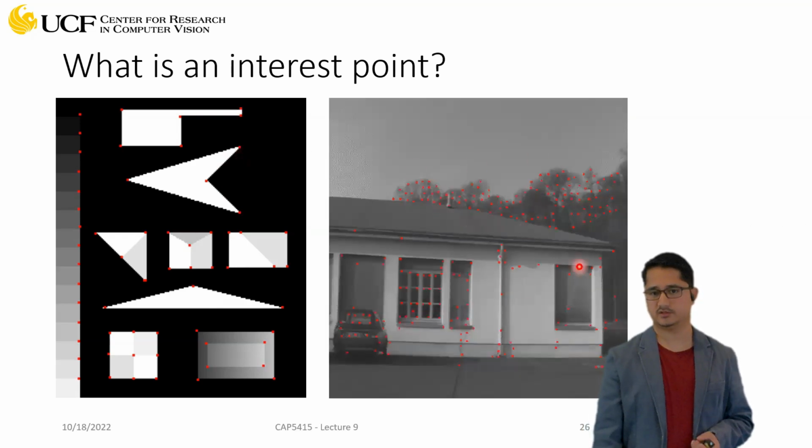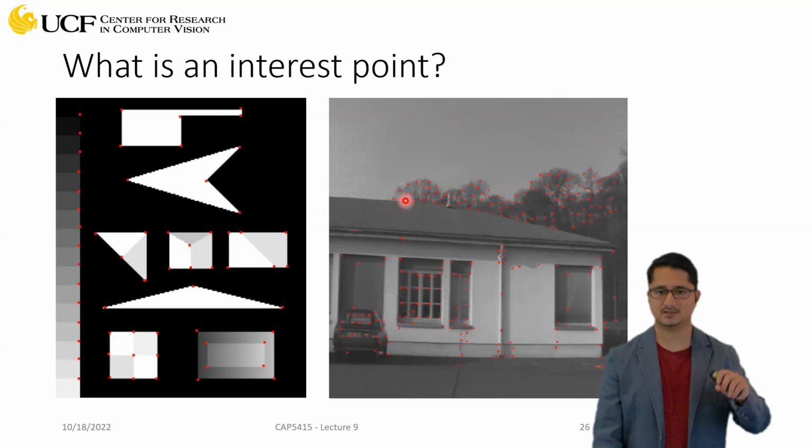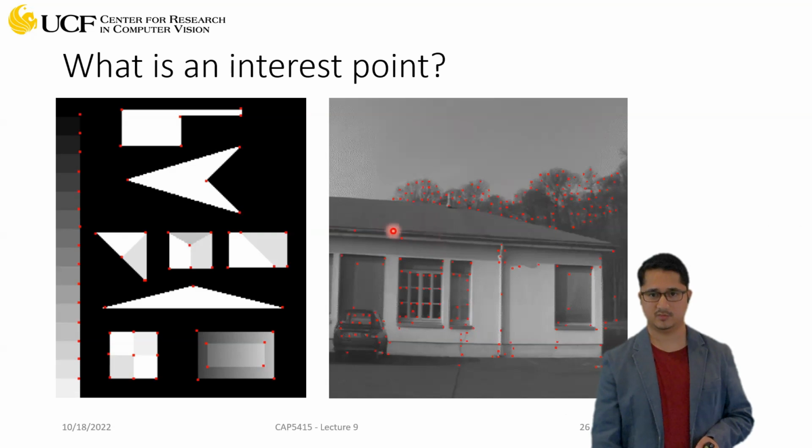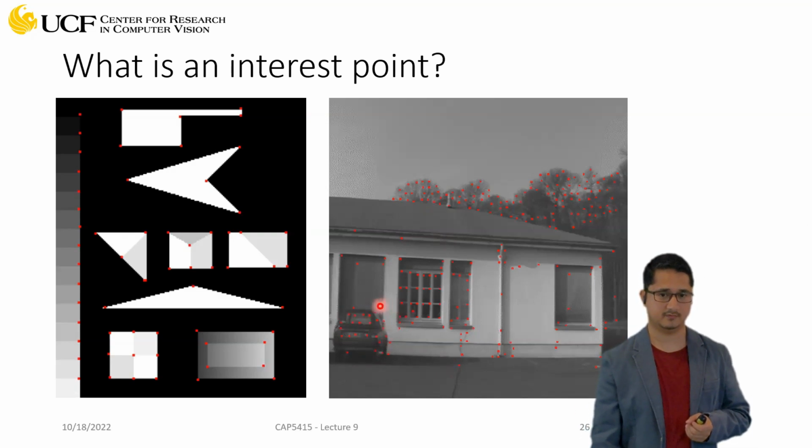Now let's look at a real image, and again, this is a grayscale image. If you try to draw the analogy, we don't have any interesting point in the sky because it's boring. Nothing is changing there. Same with the roof. If the roof had some kind of texture, it might have been interesting, but right now we don't have any interest points here. On the ground, we don't have anything either. You can see on top of the car, we have several interesting points because different lines or different segments are meeting there. We can see something interesting going on. Similarly on the window, and a lot of interesting points on the tree because there are a lot of short edges.